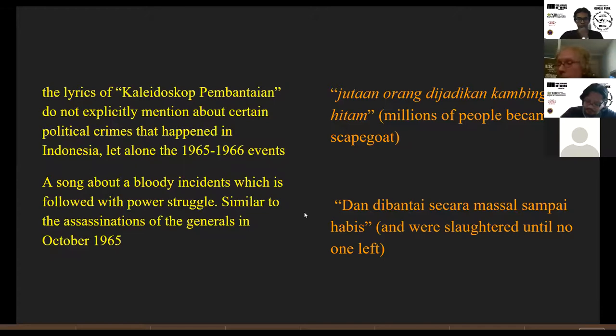It can be connected to the accusations of the old regime, the New Order regime, who accused the PKI of being behind the killings of the generals, and that became the justification of the regime to kill them because they were perceived to be members or sympathizers of the PKI. And also the lyric, dan dibantai secara massal sampai habis. It was slaughtered until no one left, more or less that's the English translation. I only put two lyrics here; in my full paper, I analyzed more.